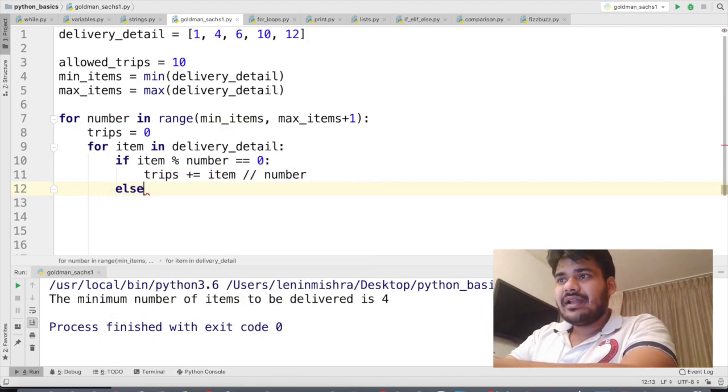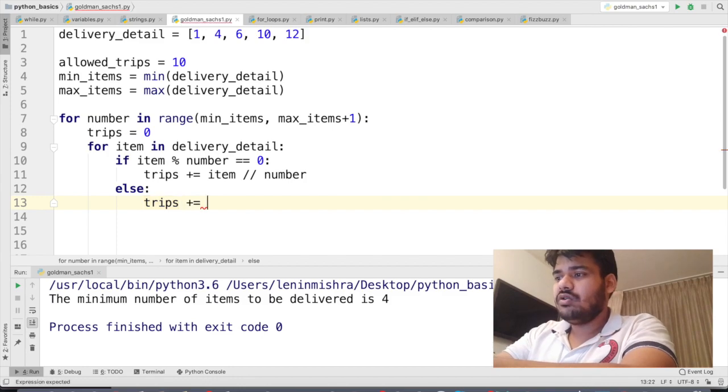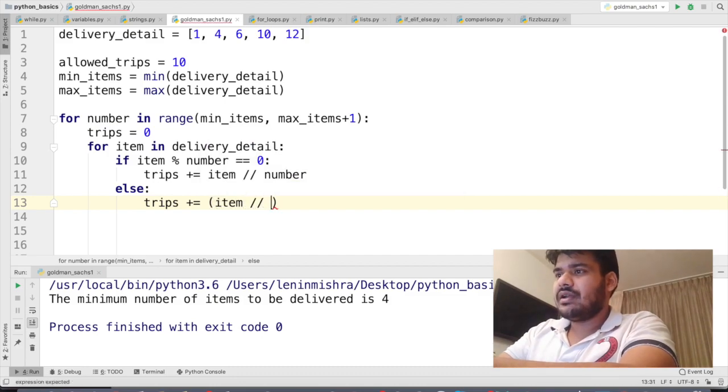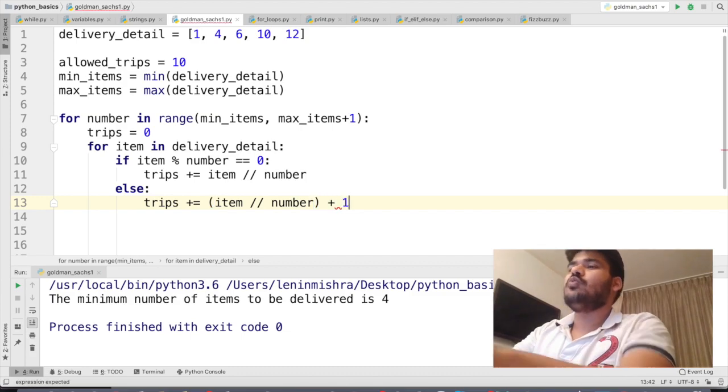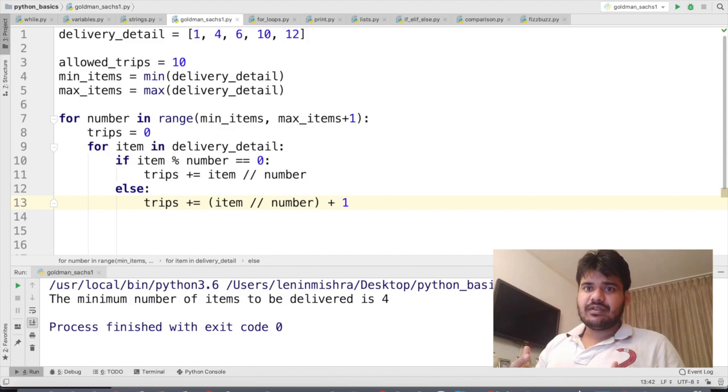Else, if the remainder is not 0, trips will be plus equal to item, let's put it inside brackets, item double forward slash number, and then after the bracket ends, plus 1. So this is going to be the number of trips, right?